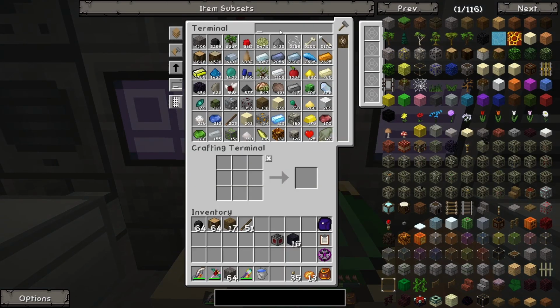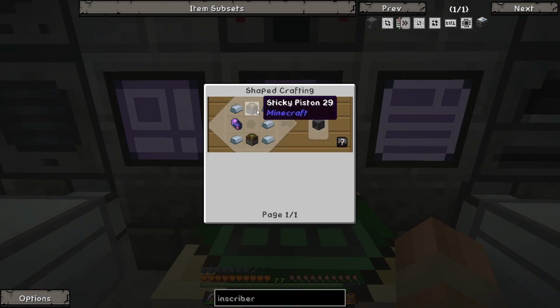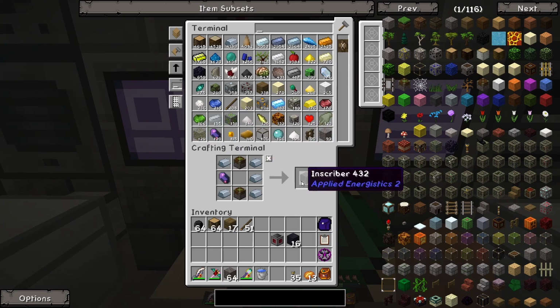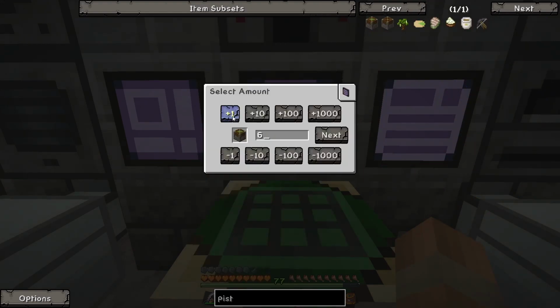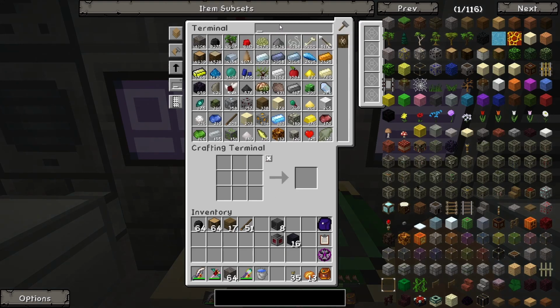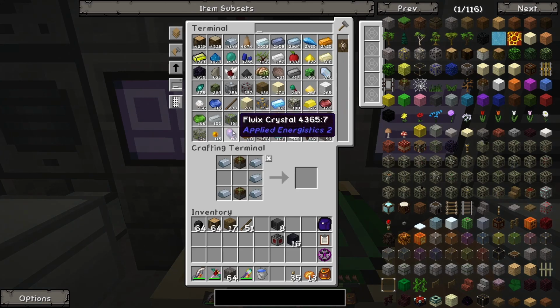Okay, so we also need to make the inscribers. So that requires sticky pistons, iron and a fluix crystal. So I'm going to make 9 of those. Okay, we've run out of pistons. No problem, because we can just order up as many as we like from the ME system. Okay, inscriber. Make one more of those. Perfect.